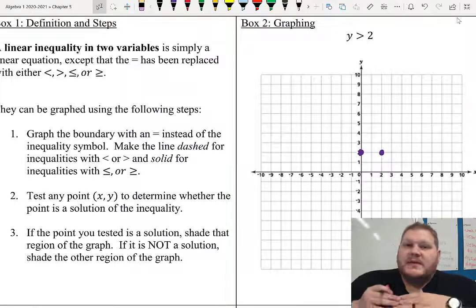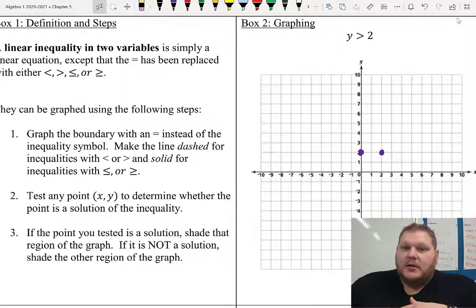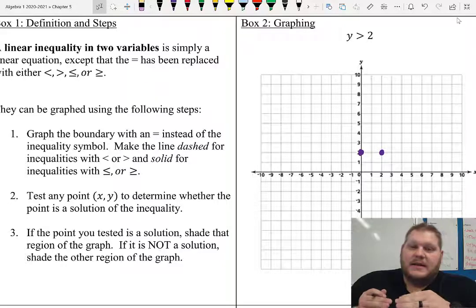From here, once I know where my boundary should be happening, I don't just connect it with a solid line, because I do have two different options. Remember, back in chapter 2, we differentiated less than and greater than from less than or equal to and greater than or equal to, with having it either be an open circle or a closed circle. For this, since it's going to be a line that is my boundary, to make a solid line, I'm just going to graph the line as it is. Just a solid line for a solid boundary. That's the same thing as or equal to. So greater than or equal to, less than or equal to, is going to be just a solid line all the way across my graph.